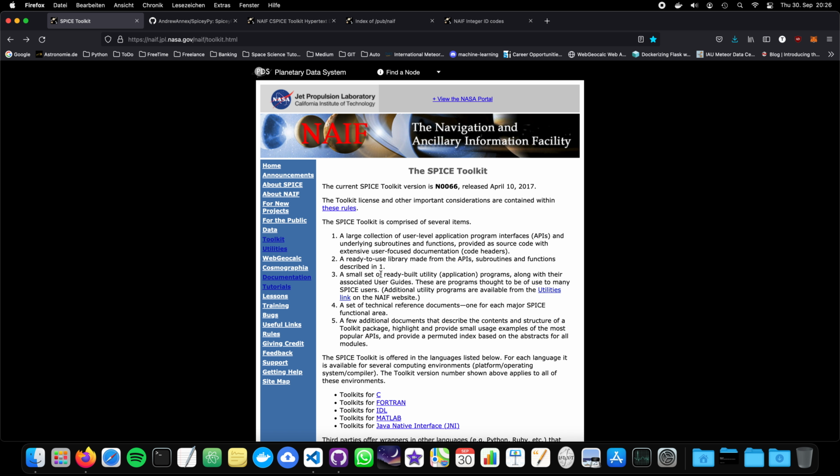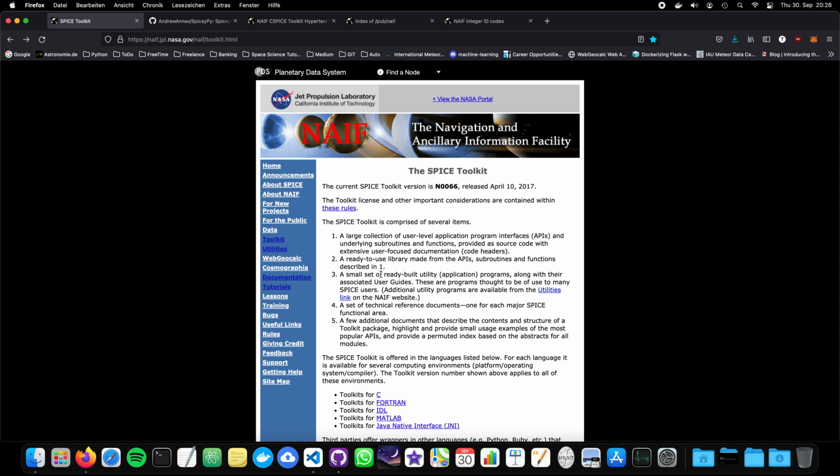And I can tell you that SPICE is being used in space science and engineering for decades now. And it provides everything. You can compute the position of planets, the appearance in the sky, you can compute distances, the velocity, even the trajectory of spacecraft, the orientation of the instruments, the rotation, and all these parameters. So it helps space scientists to understand spacecraft missions, the planets, and also to interpret the data. And this is really an extremely mighty tool.